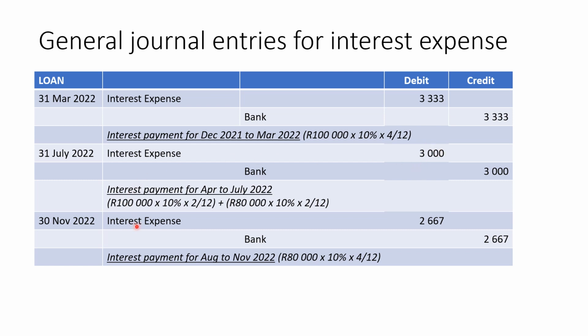Then the final payment is on the 30th of November, and we'll be paying for August, September, October, November. So remember, this is payments in arrears. So if we take those 4 months, for that period of time, the loan balance was 80,000, interest is 10%, that's 4 months of interest we're paying. So we'll pay 2,667. Okay. So these are the payments that we've agreed with whoever we've borrowed the money from. We're paying these payments 3 times during the year. Each time we're paying for 4 months in arrears, and all of those amounts get debited to the interest expense account.